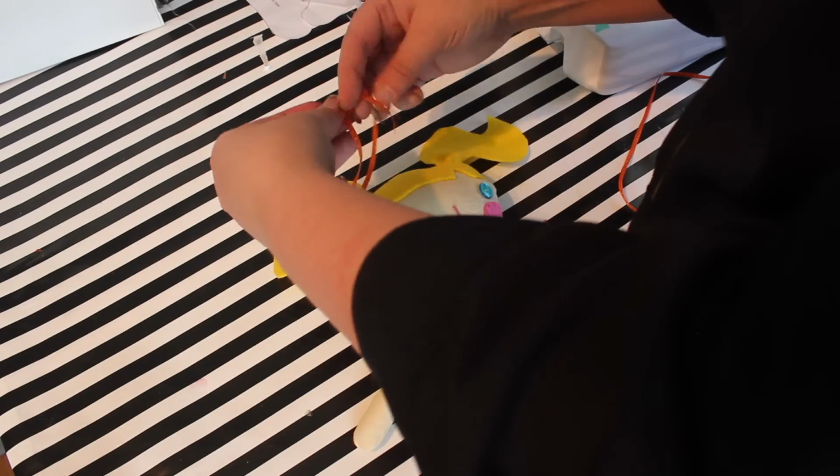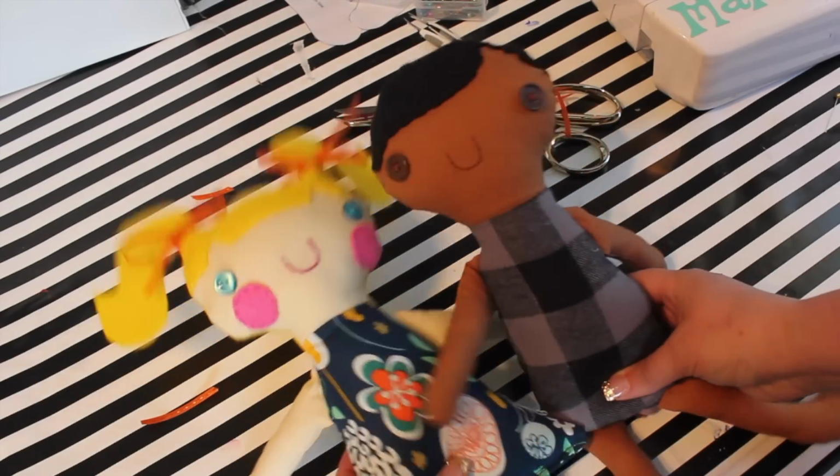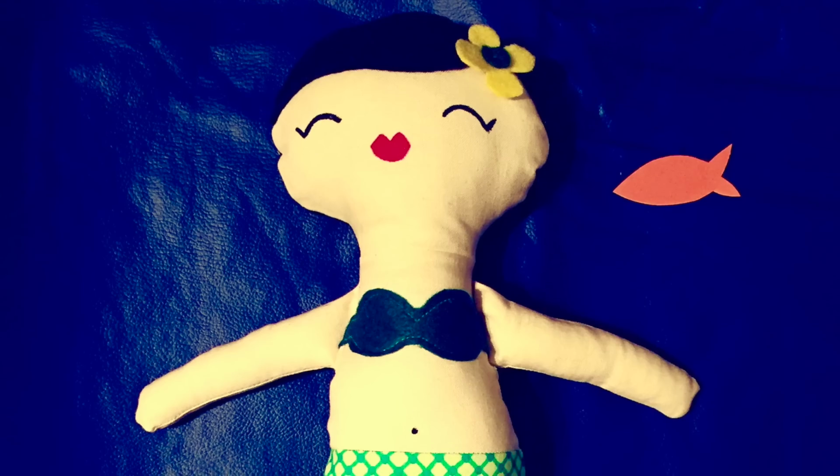You can stitch the small holes on the back of the girl's pigtails shut. Then add ribbon bows. I hope you have as much fun sewing these dolls as I did.